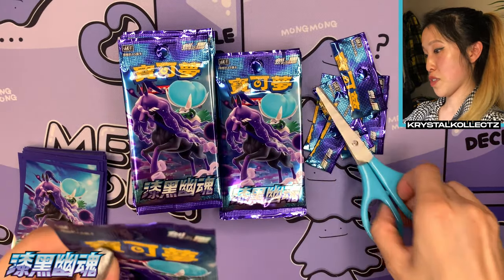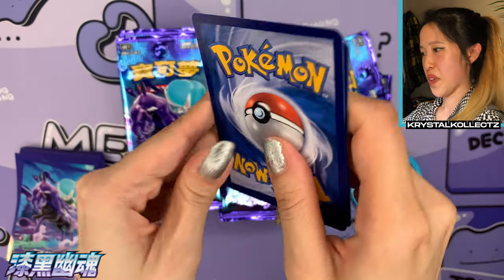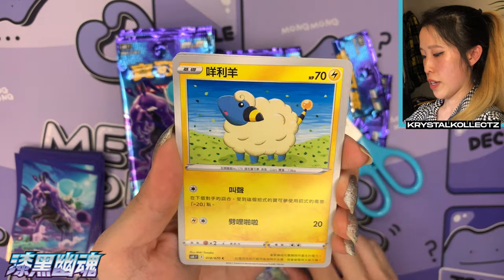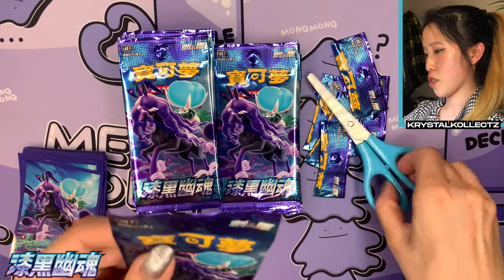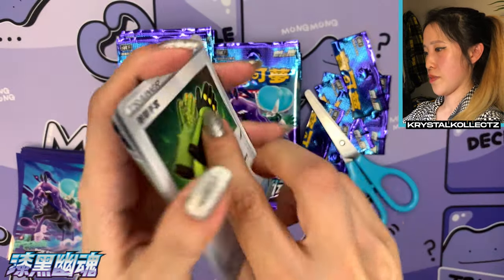We have Grapploct splintering a tree — looks fierce as ever, it always chases after me in the game when I'm just trying to walk around. We have Golduck — there's a cute Psyduck in the set as well. There's our Castform Rainy Form, and there's Agatha from the Elite Four. I love the throwback to the Elite Four trainer — it makes total sense because she is a Ghost trainer, fitting perfectly with the Jet Black Poltergeist theme.